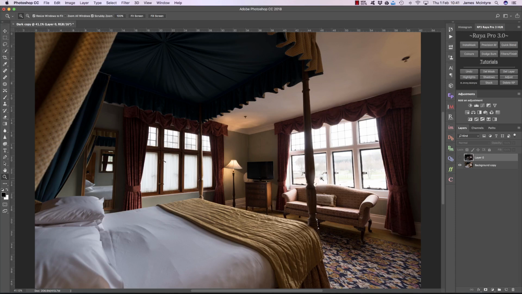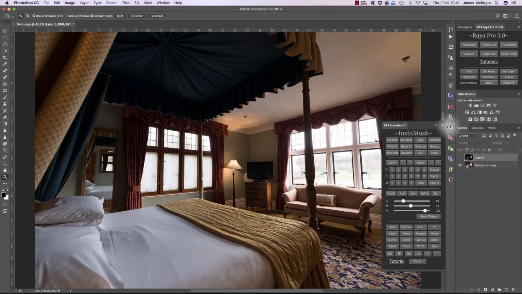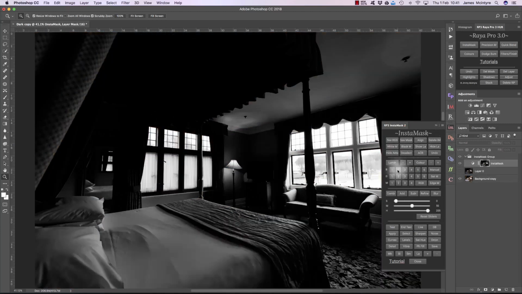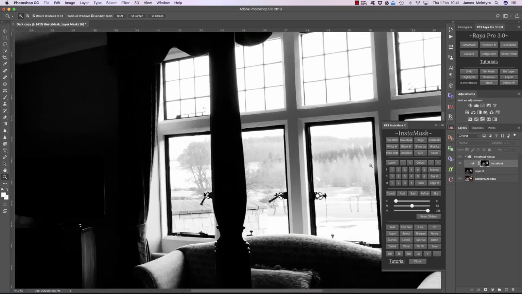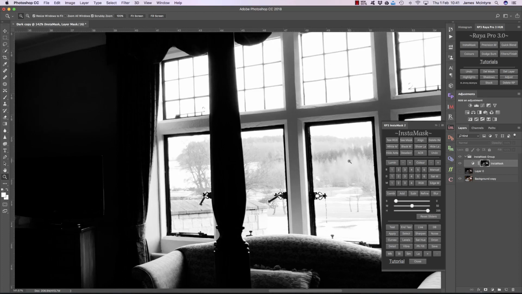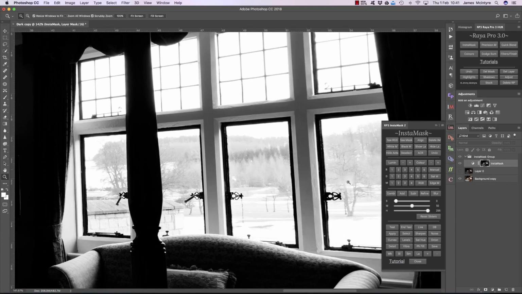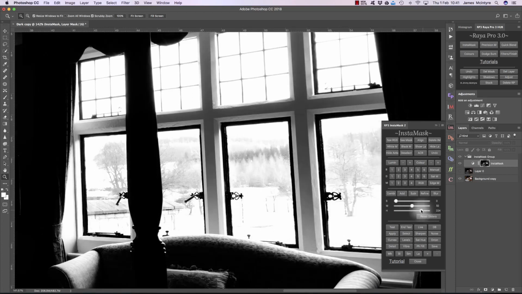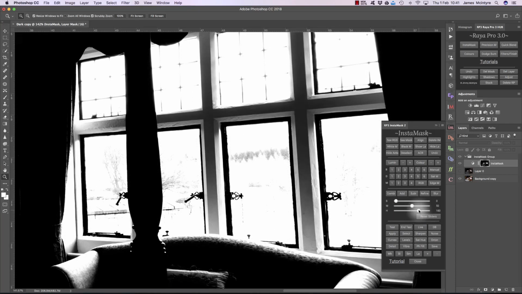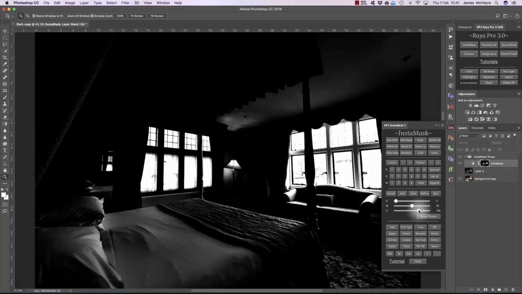Well, sometimes when we're trying to create our mask, we don't always get the selection that we want. If you remember in the last video, when we created a mask around, let's say, Brights 2 here, we still had this information in the window, and we want that to be white. We don't want it to be visible. Now, in this example, we could actually just bring along the highlight slider, and that removed much of the exterior. But that doesn't always work well with certain images.